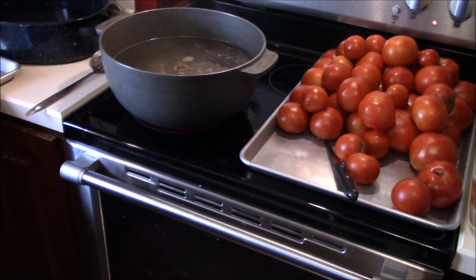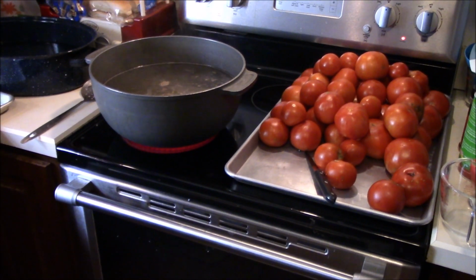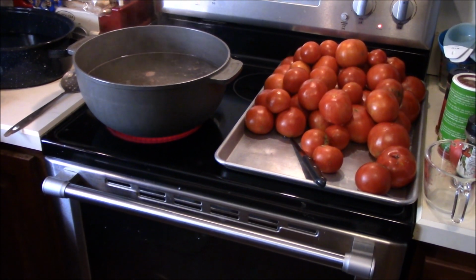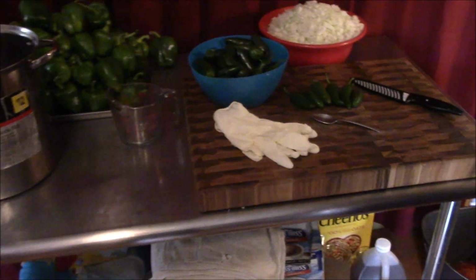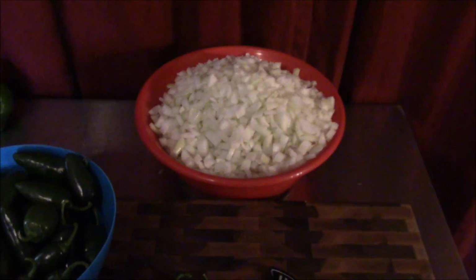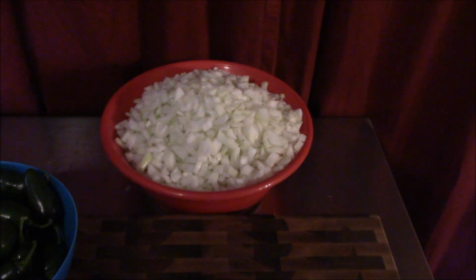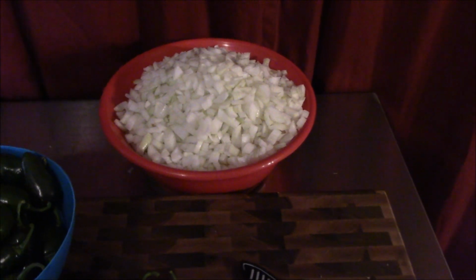Alright guys, just bringing you back here real quick. Tina is still working on the 30 cups of tomatoes we need. That's probably the longest process of the salsa. And I'll spin you around here. Over here at the prep table, we've got 15 cups of onions chopped. That's 5 cups for the recipe, tripled. So we've got 15 cups.